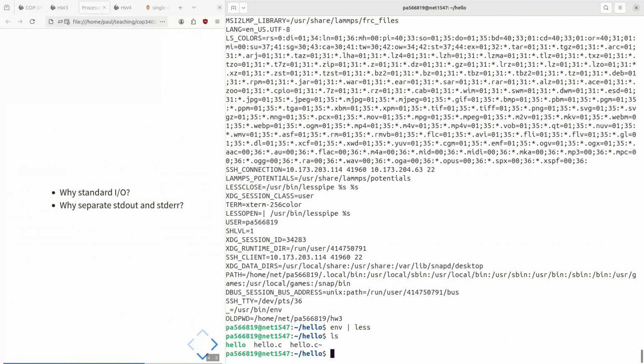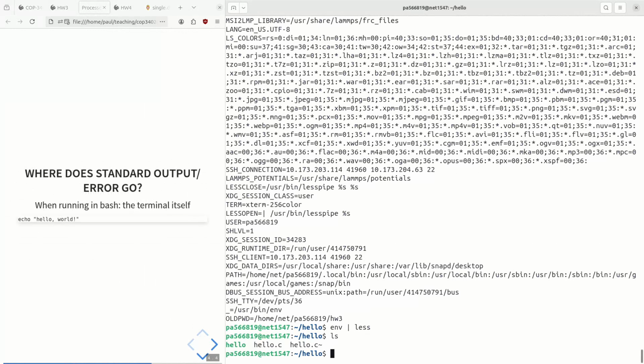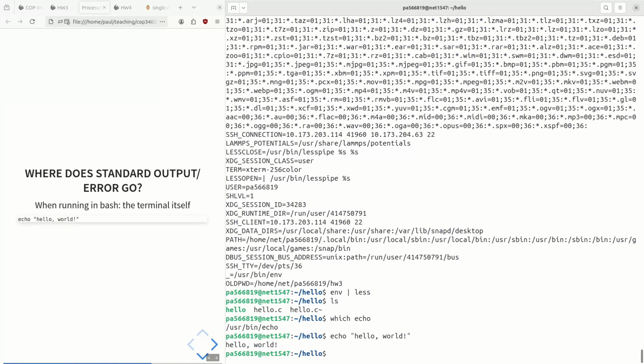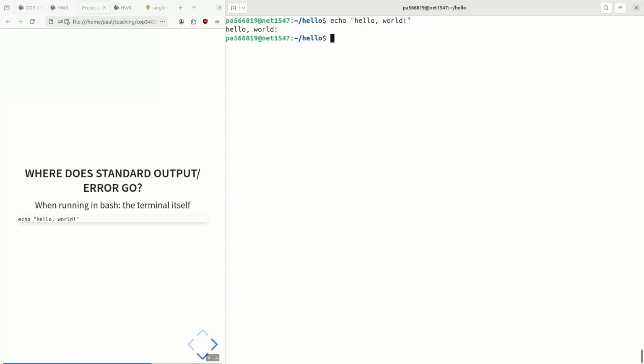But yeah, I think a lot of the reason is that by having a default input and output, if you have an interactive shell, then you always have a place for information to be passed into the program and information to come out of the program. So when you're running the shell, echo is another program. Echo is a program that just takes whatever argument you put on the command line and prints it out to standard out. So where does it go when you're running in an interactive shell? It just goes to the terminal session. The terminal session can read data and can write data.